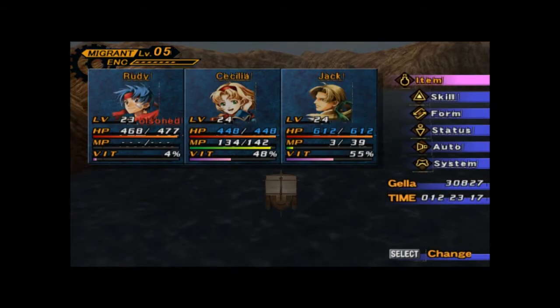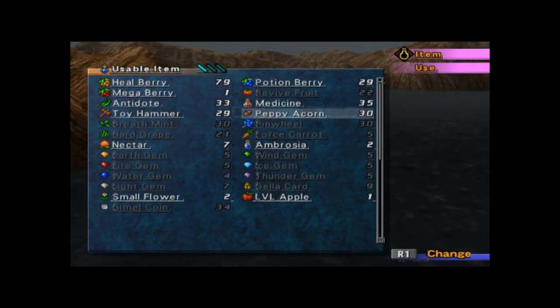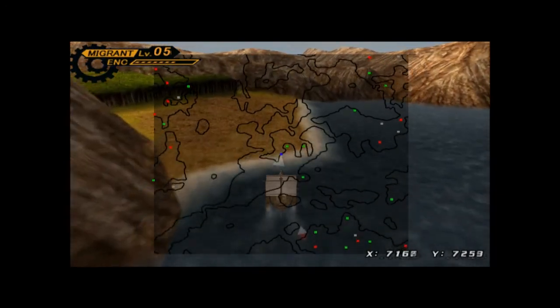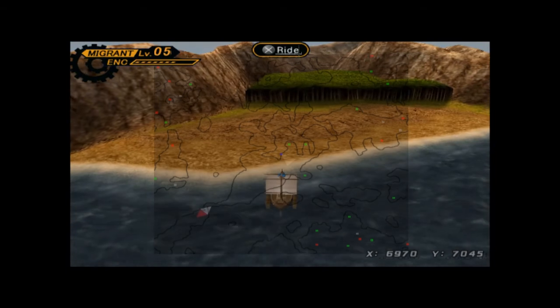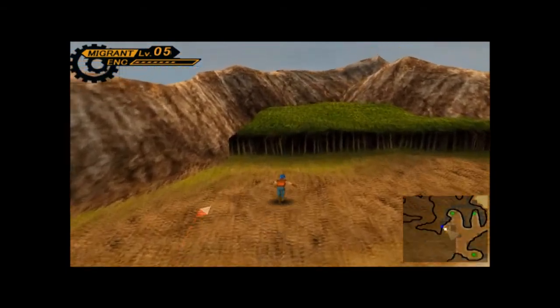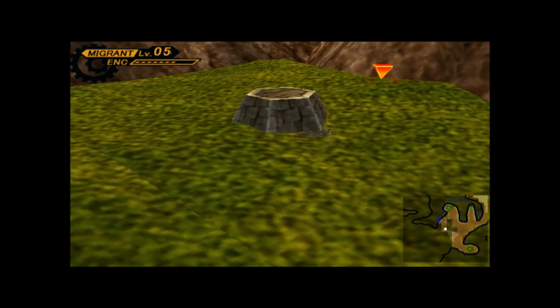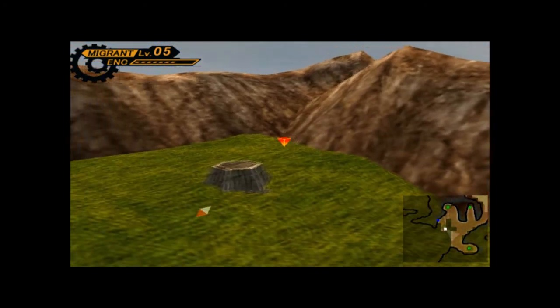Oop, wait a minute. I'm poisoned, aren't I? Yeah. Let's remove that poison, shall we? Yay! Should be around here. We disembark. And... ta-da! Puzzle box number 3. Always a cool find, huh?